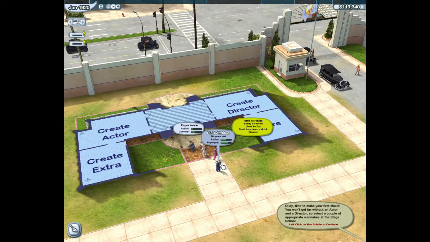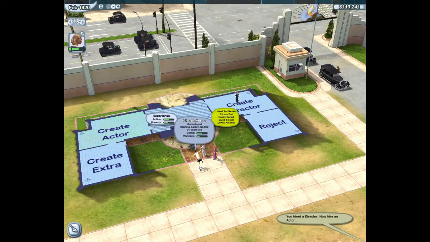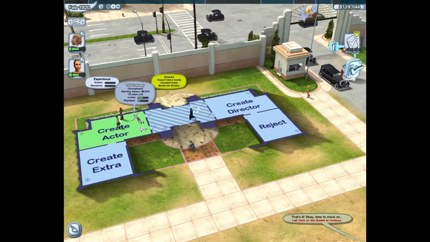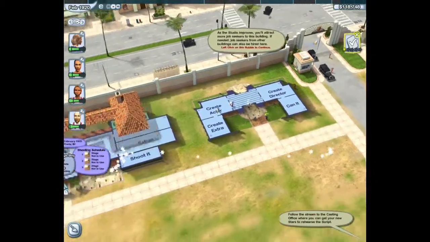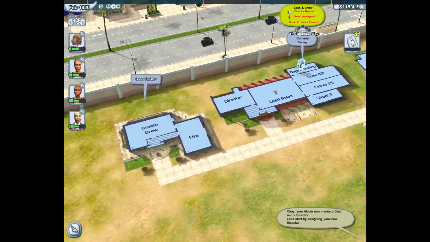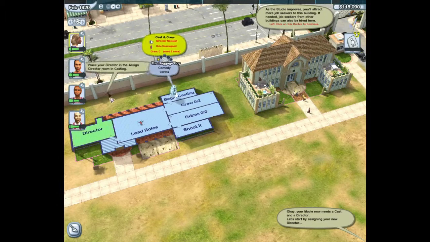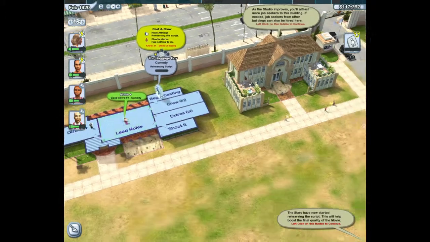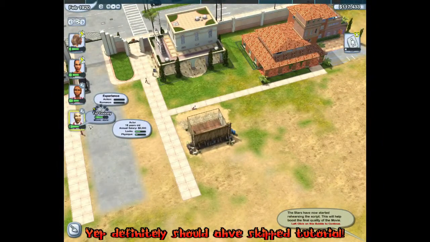Okay, time to make your first movie. Hire a person by dropping them in the create after hire. You hired a director. Now hire an actor. That's it. Okay, time to move on. Follow the stream to the casting office where you can get your new stars. Okay, your movie now needs a cast and a director. Let's start by assigning your new director. Now cast your new actor. The stars have now started rehearsing the script. This will help boost the final quality of the movie.